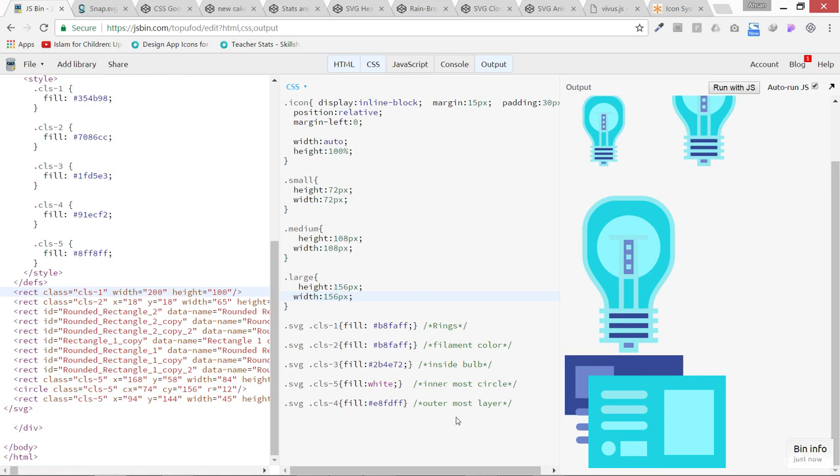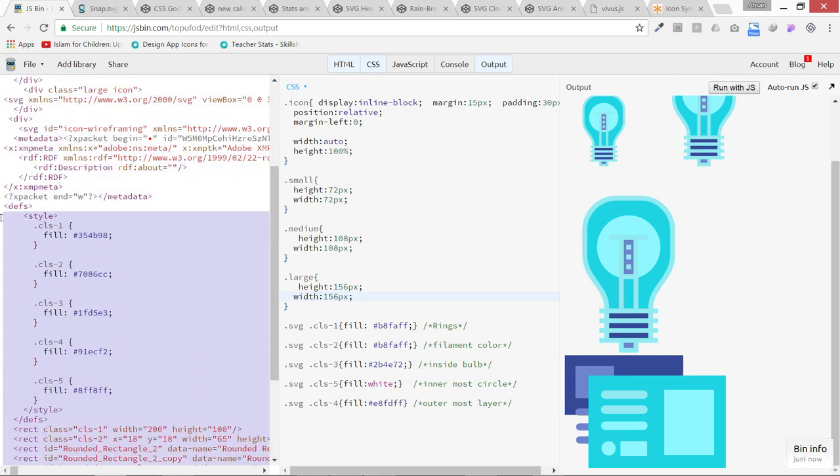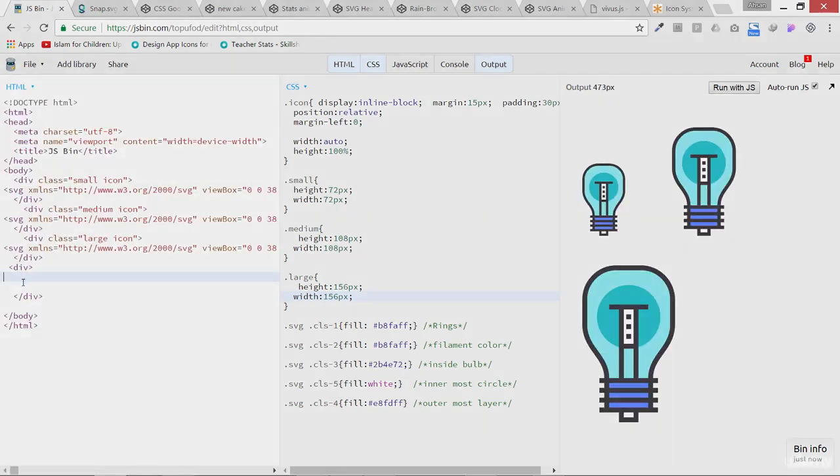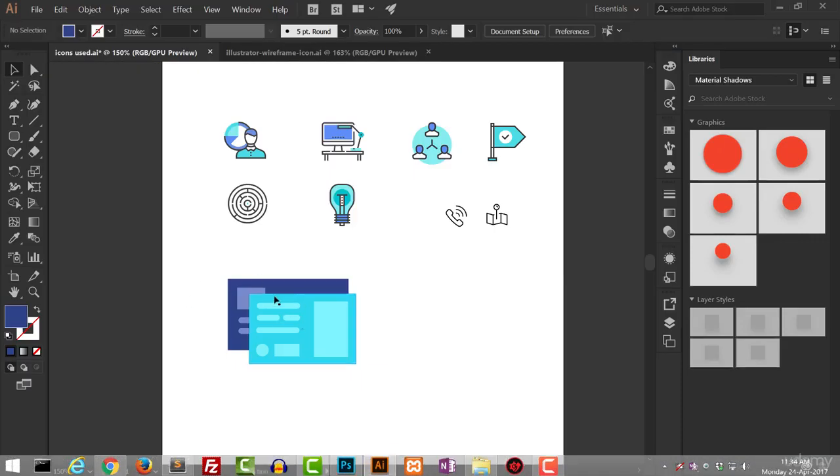Now I don't recommend using Photoshop for extracting SVG graphics. I really recommend that you use Adobe Illustrator, because it is a vector tool and it is going to render your icons very crisp and very nice. So this is how I have used the icon from Photoshop SVG, and I'm going to delete it right now. Let's move on to Adobe Illustrator.